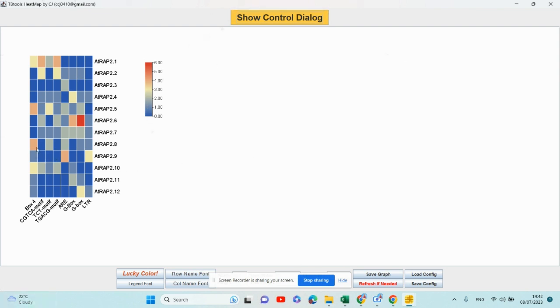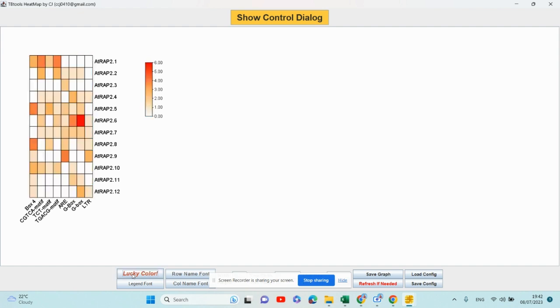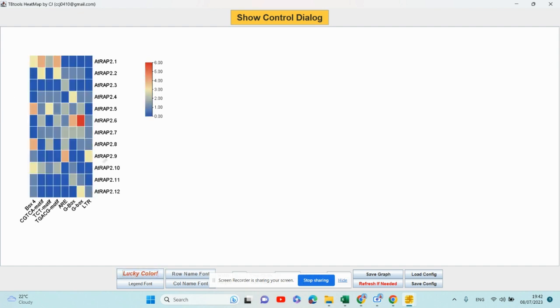Now it is a matter of settings, like how to make the graph beautiful and vibrant. For this purpose, these color schemes are fine for me, but you can choose a color from here, like there are the lucky colors. You can choose according to your interest, but for me the one we got previously was in a bluish shade, I guess. So let me take this, for example. It was like that.